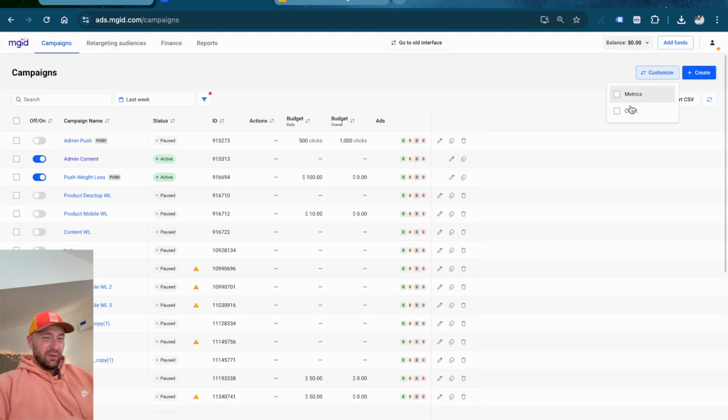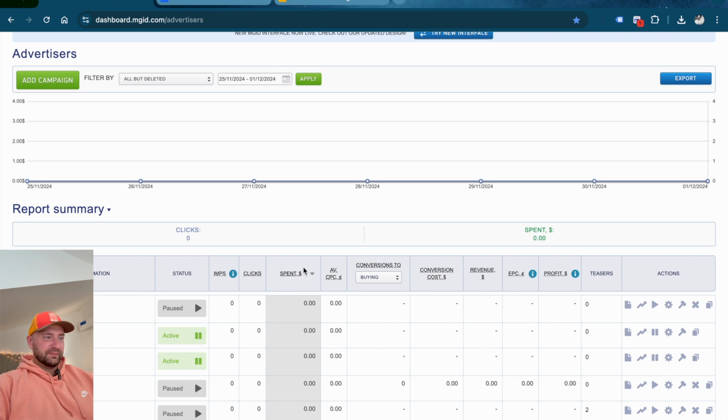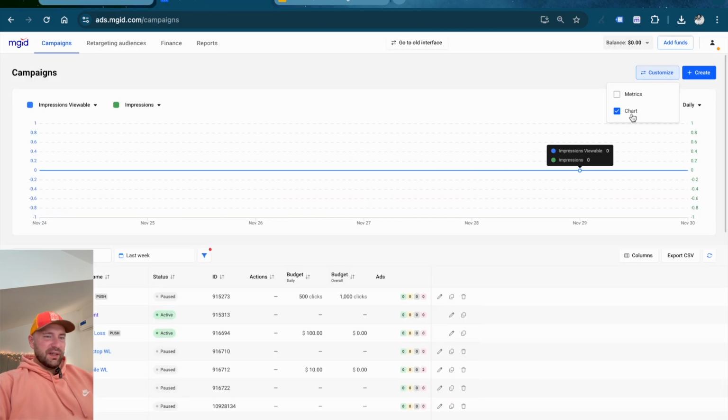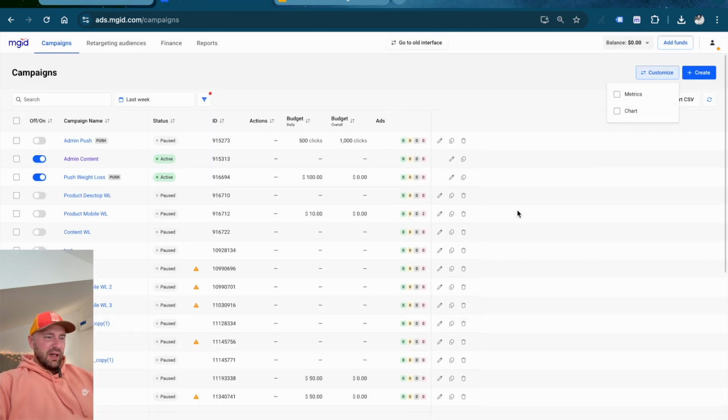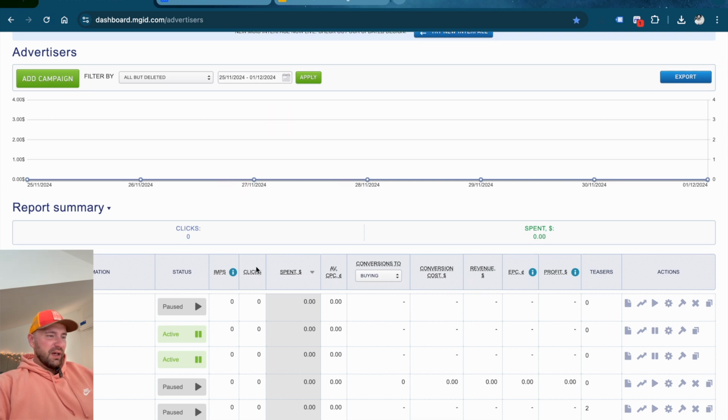The new one looks similar. You may say it's exactly the same, but the data representations here are much easier to understand from just the first look. So you can completely disable it if your task today is to work with a bunch of campaigns. You don't need to analyze anything. You just need to set up, for example, a bunch of campaigns, or work with ads, adding or removing them. So you can completely remove them. You didn't have that option in the old interface.